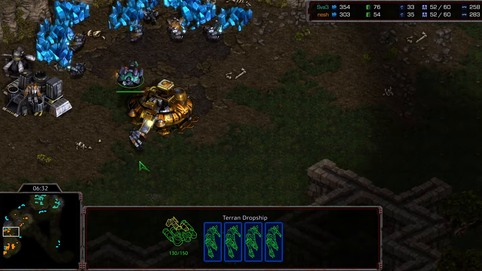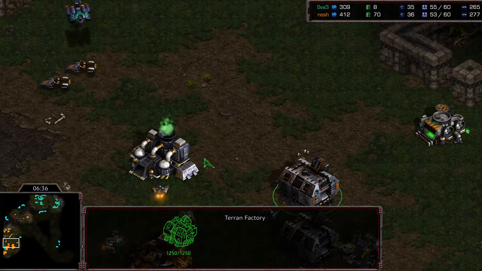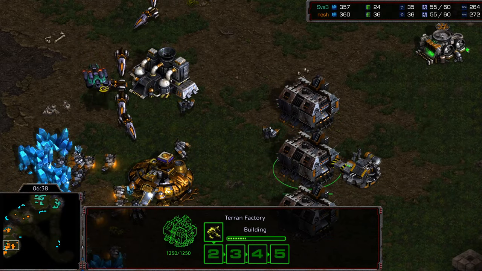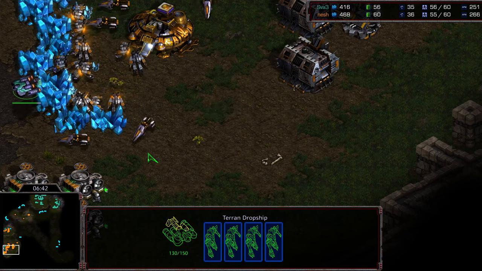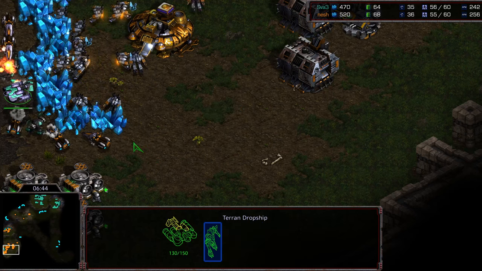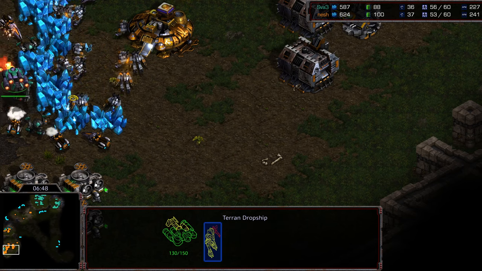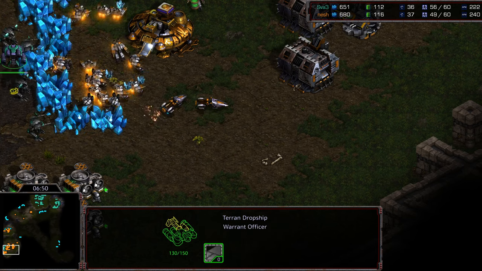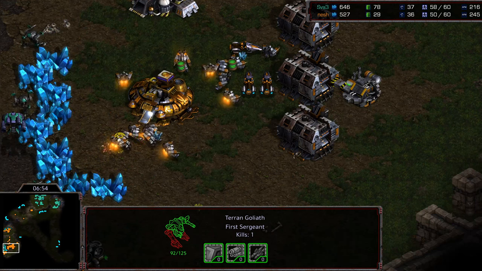Now it comes down to where does Sva place it? Does he give himself some distance? So no mines as of yet. As long as he doesn't drop it too... Yeah, okay, so gets that out. The Goliaths actually trade extremely well versus Vultures. And actually, yeah, you can do that. So Nesh losing everything here.